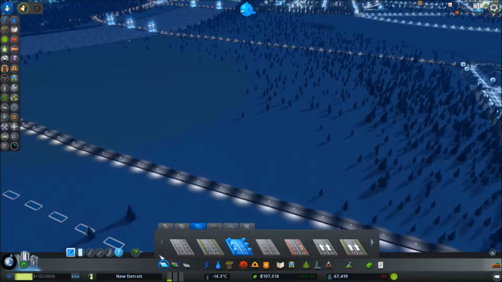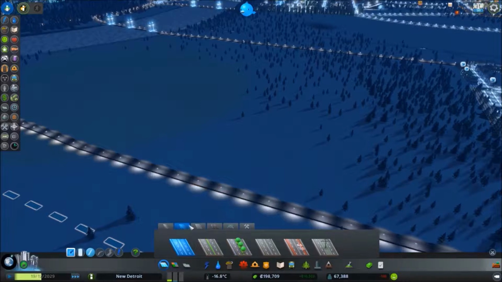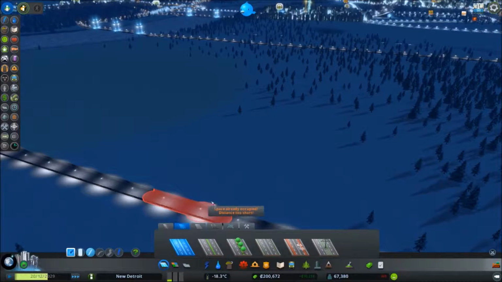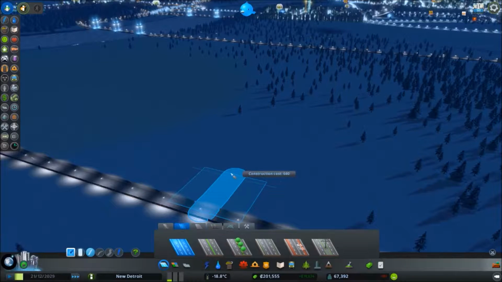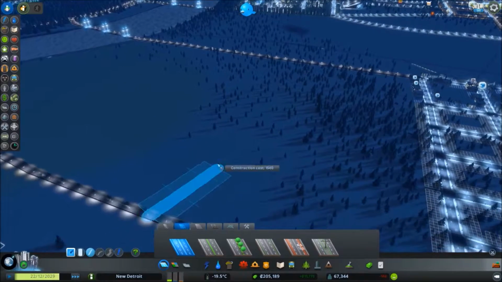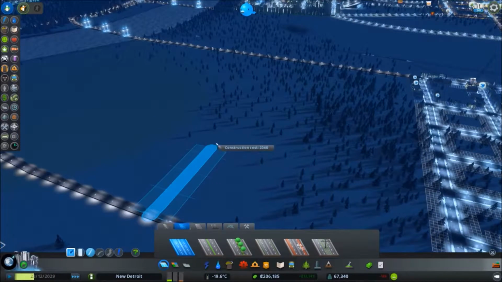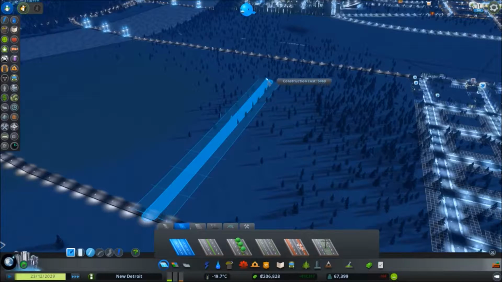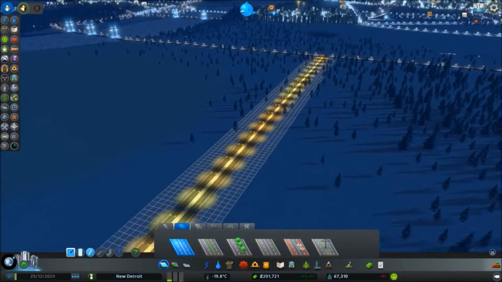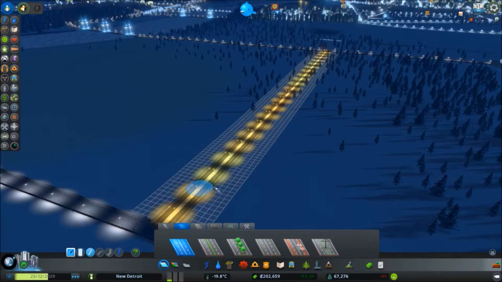Why don't we go ahead and just create an offshoot of this? We don't need it. You know what? I have a bad habit. Let's go down here. Let's just create a straight line from here to here. And we're just going to infill this area here with neighborhoods.